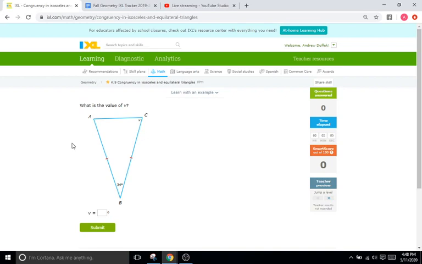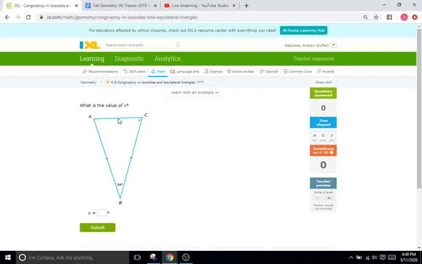Isosceles triangles are similar, except only two sides are going to be congruent. That also means two angles are going to be congruent as well, specifically the angles on the opposite side of where the congruent sides intersect. Right here, these two angles are going to be the same. So we just have to identify certain sides and certain angles based on whether these triangles are equilateral or isosceles. So let's do it.